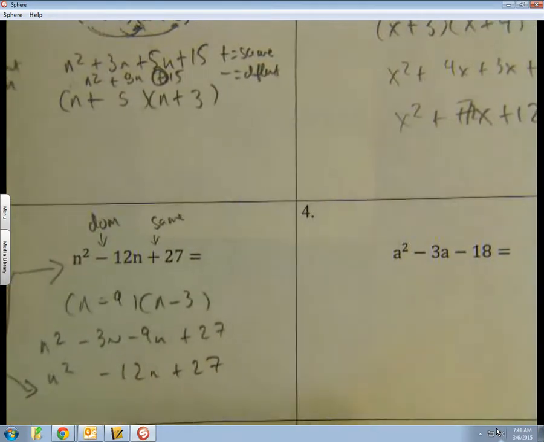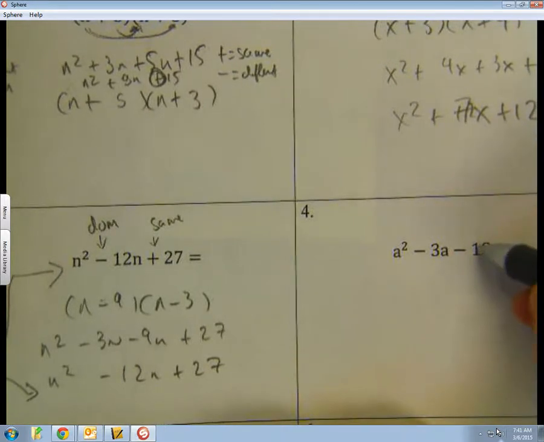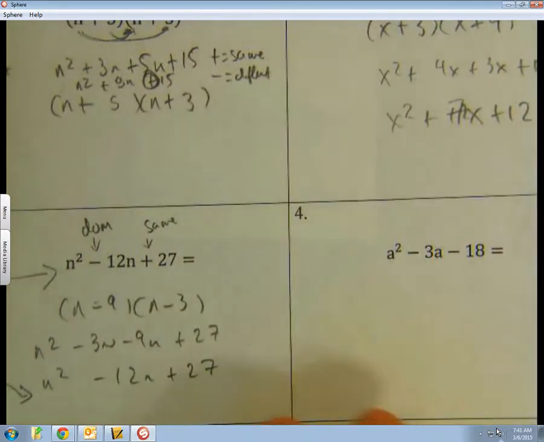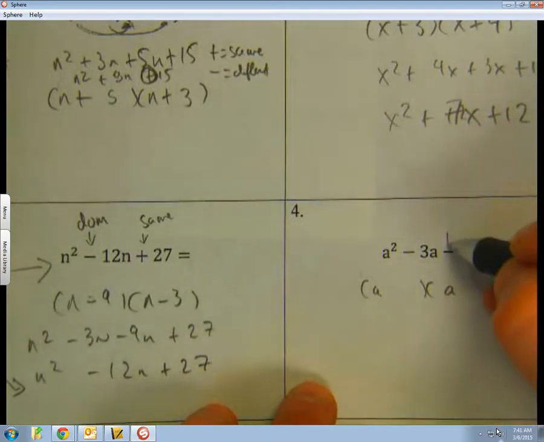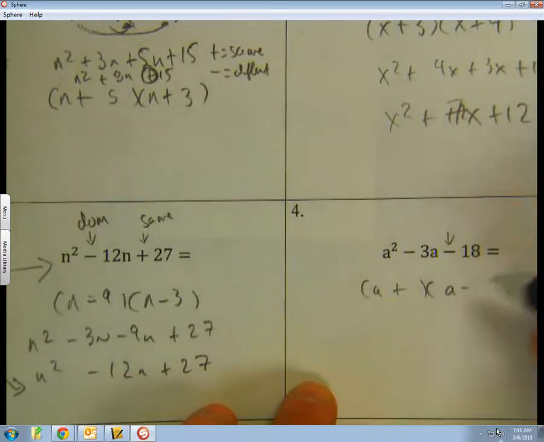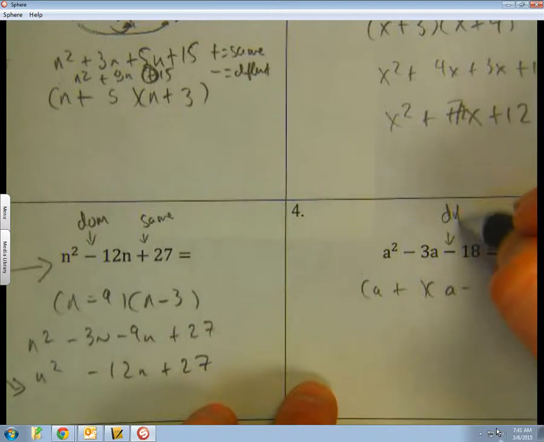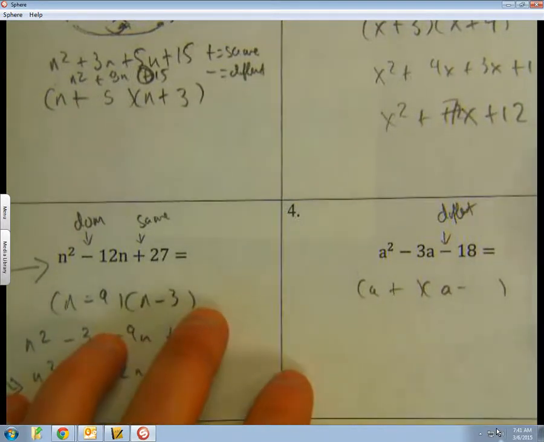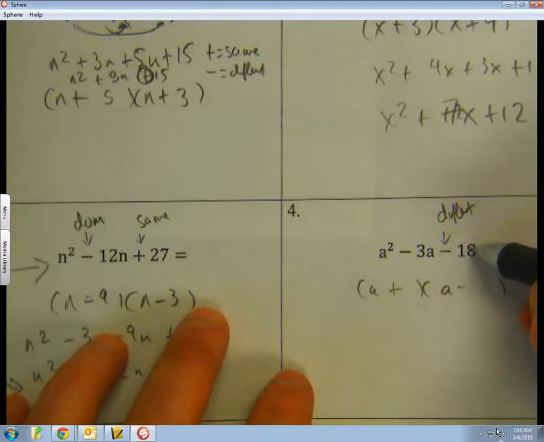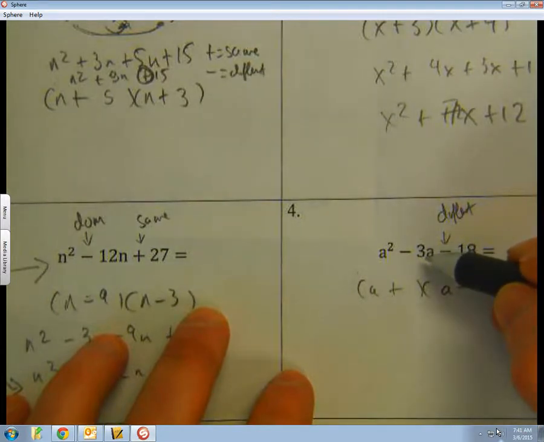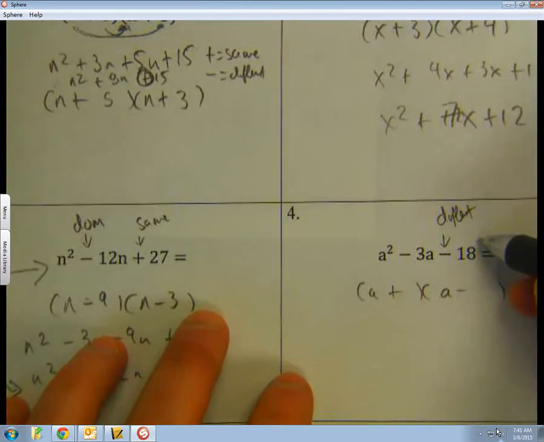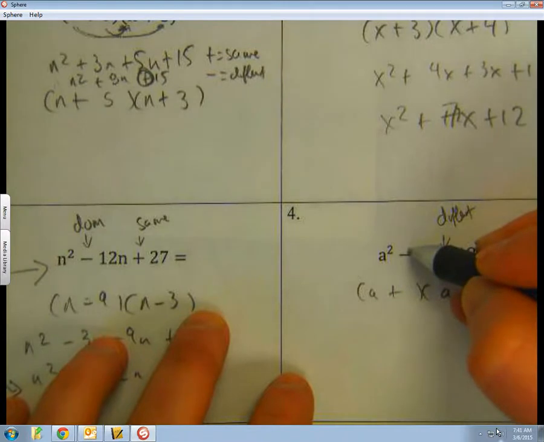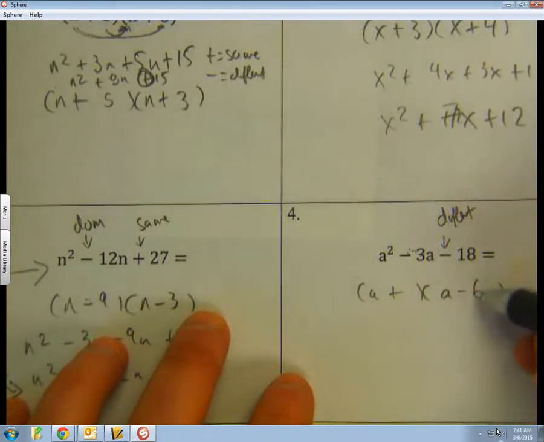We haven't done any one with the negative in front of the c. The constant term is known as c. So let's start with where we've been starting. Now this is a negative, so one's going to be plus and one's going to be minus, because if it's negative, they're different. Now I'm looking at factors of 18 that are 3 apart. 6 and 3 are 3 apart. I want to get a negative here, so that's why I think of it as dominant. The bigger factor is going to be negative, so we got negative 6, positive 3.